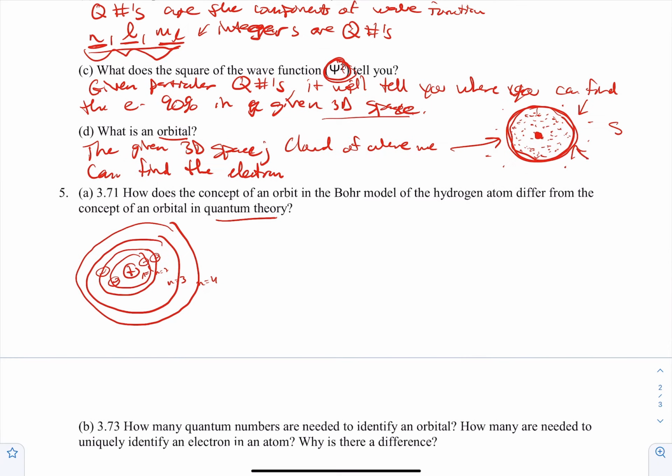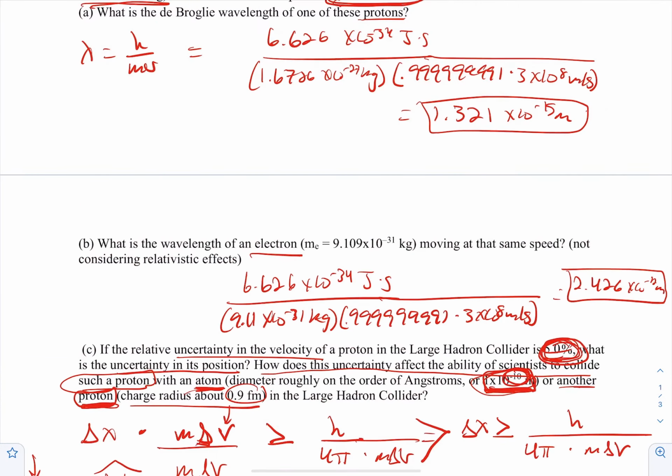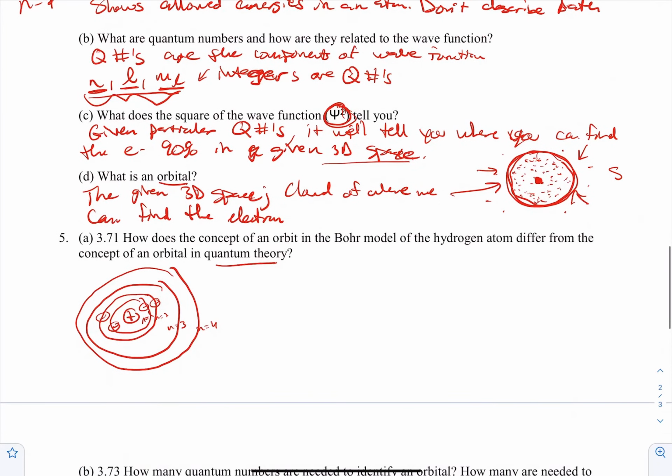And the biggest difference here is that in this cloud, the reason that we can't really know where the electron is at any one time is because the electron is acting as a wave. We kind of detect it everywhere because it's kind of everywhere at the same time. It's a wave. And unlike a particle, a particle can't be in more than one place at one time. But if you notice a wave like this, it's both here and here, right? And it's hard to understand that, especially with something that has mass like an electron.